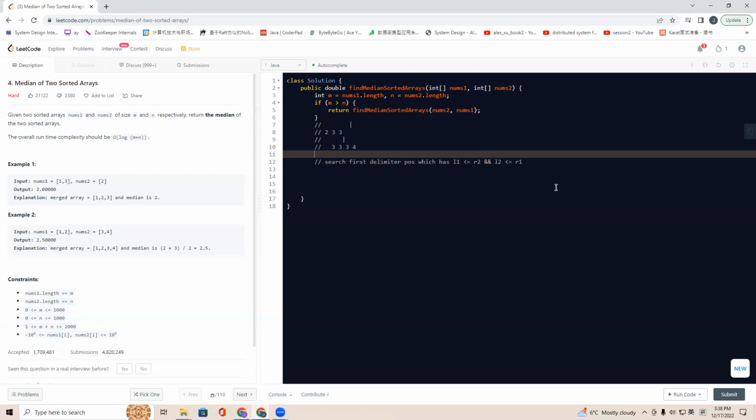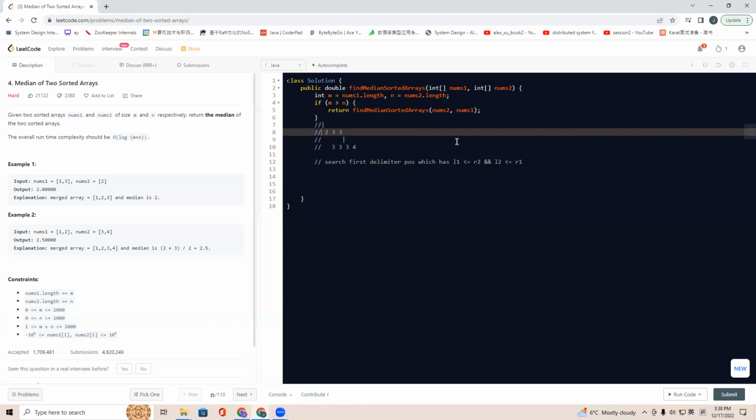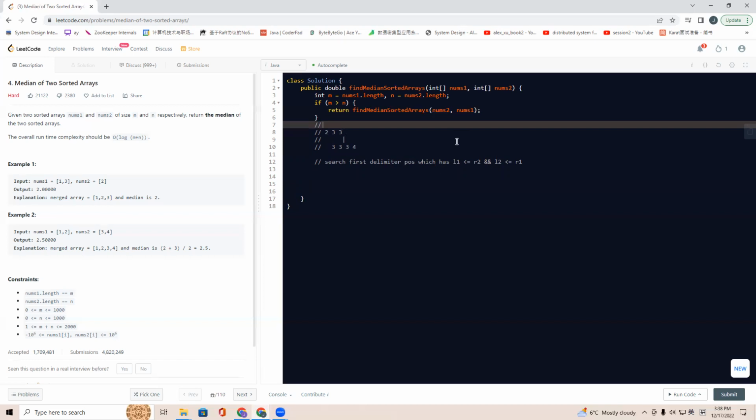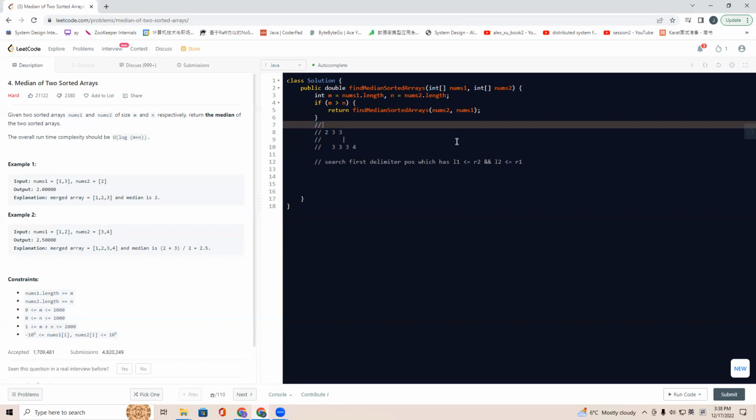And the third thing we want to consider about is that for this delimiter, if we put this delimiter here, just on its left, there is no numbers. That means we select nothing from the array 1 to the smaller part.